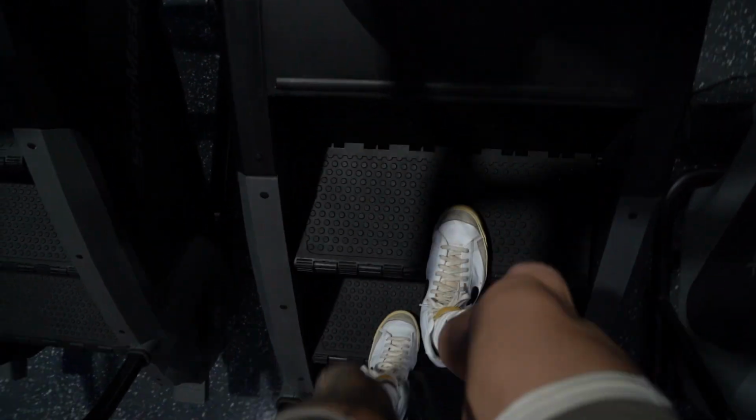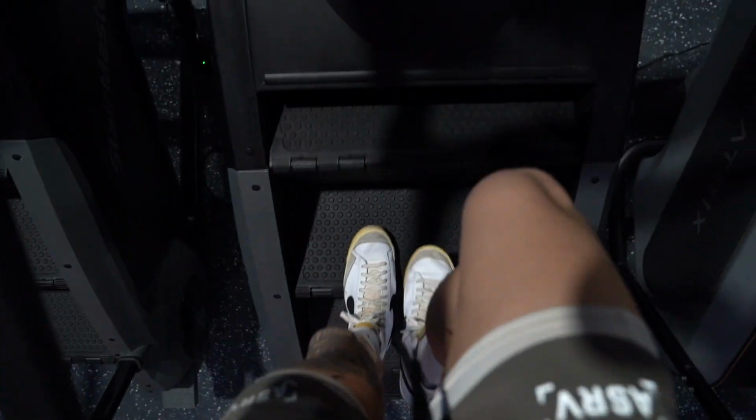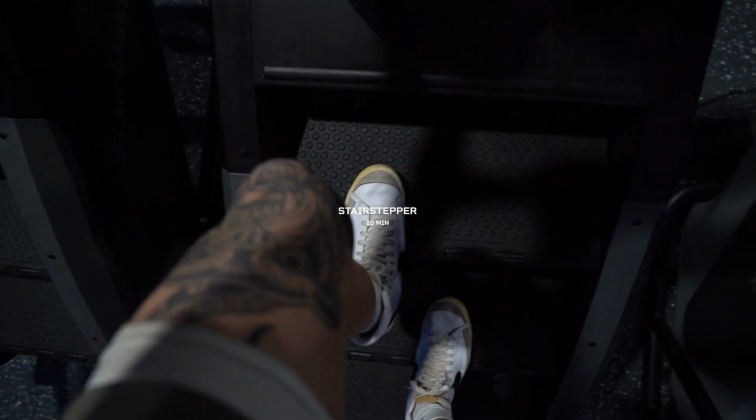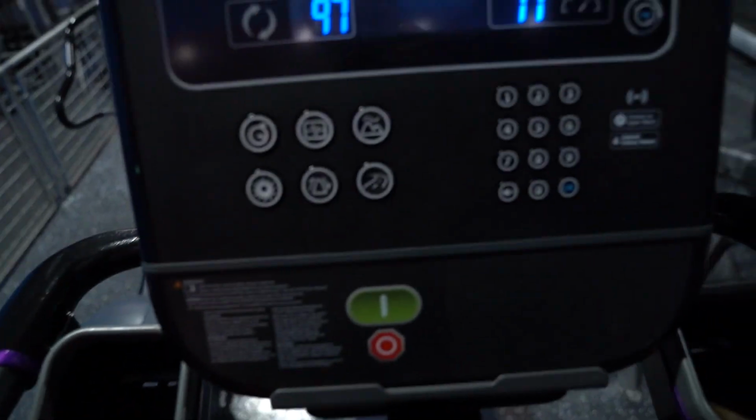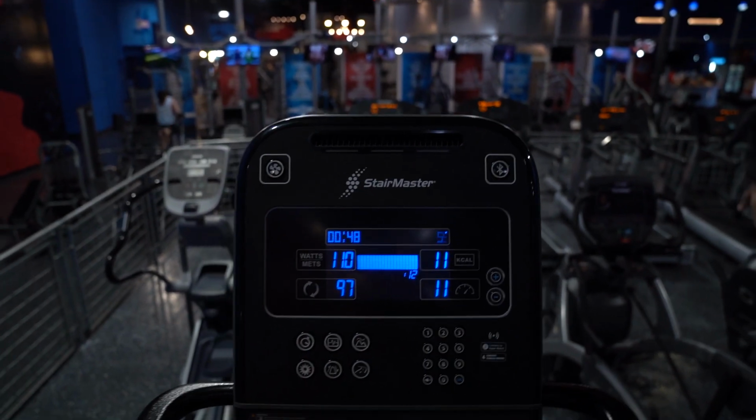Now I wouldn't normally do cardio after legs, but because I'm in a cut right now, I've got to get my cardio in. So I'm going to do 20 minutes here on the Stairstepper at the end of the workout. So I'm going to finish this up, and I'll see you back at the house for our post-workout meal.